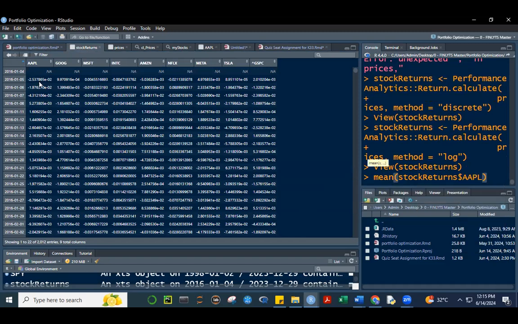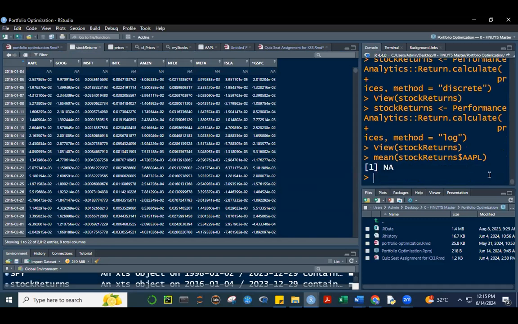I'm getting the average of the Apple returns. Okay, control enter. And you can see that it will not compute kasi may NA siya. Deliberately ginagawa ni R just to signal to us that there's an NA. It could have, dun sa syntax niya, tanggalin yung NA, but R decided not to do that, just to signal to us that there's an NA value dun sa data natin.